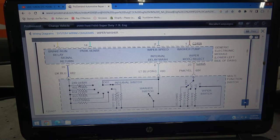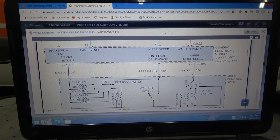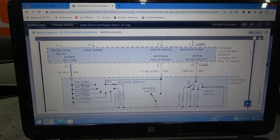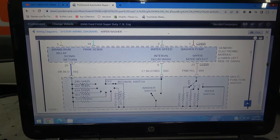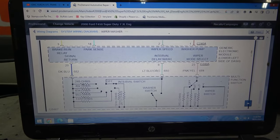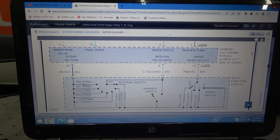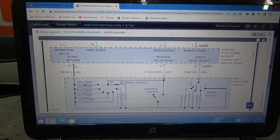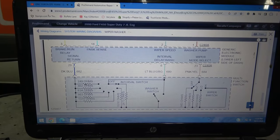What I'm gonna do is, let's go back in the truck, let's test this blue wire first. Let's make sure we have signal return over here, which is ground. We can test this with a test light. I'm not sure if this is gonna carry enough current to turn on a test light, but if it doesn't, with a multimeter we should have maybe 0.1 volt or 0.5 volt, so at least 100 or 500 millivolts on this blue wire, which will tell me that this control unit is sending ground to the switch.